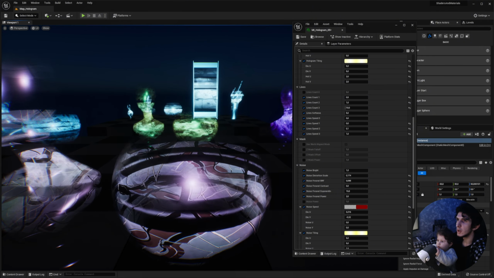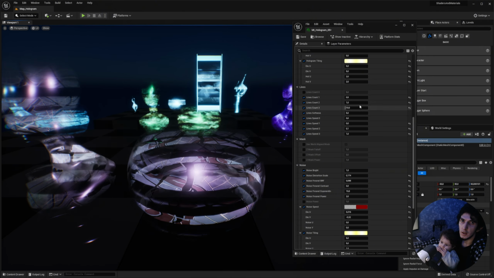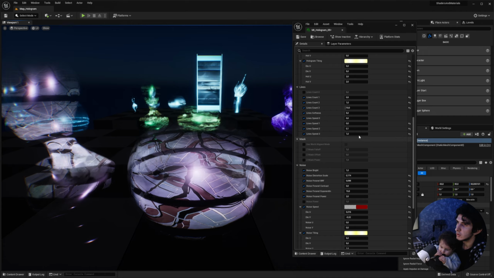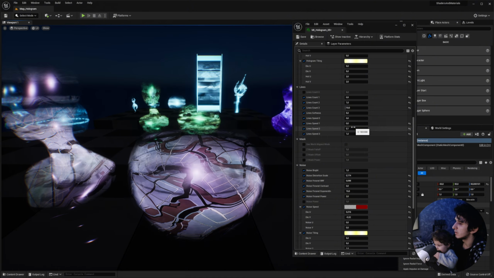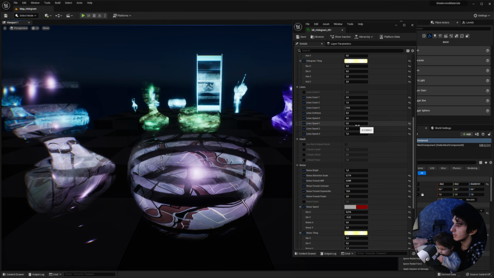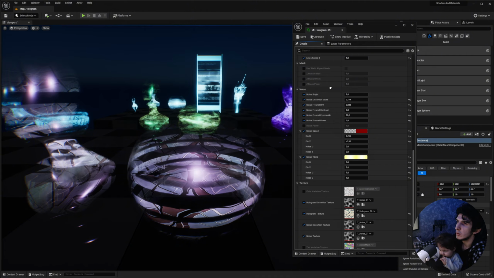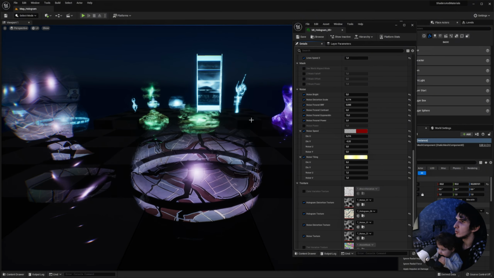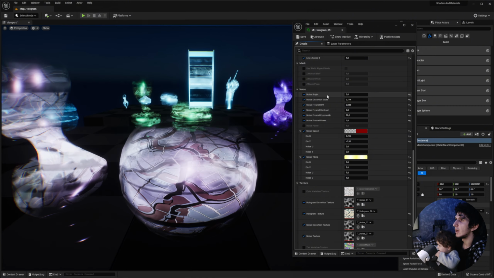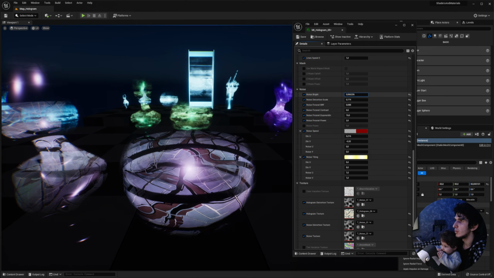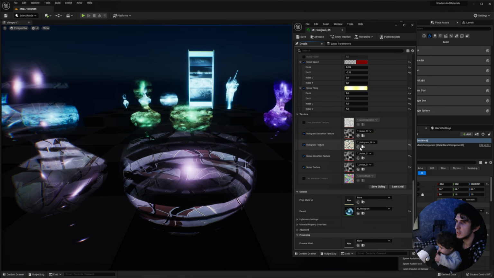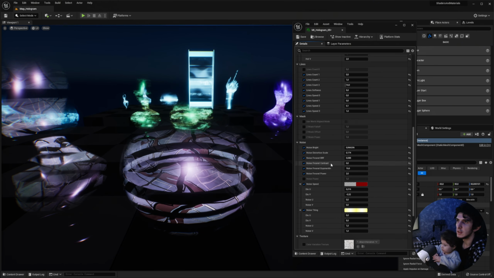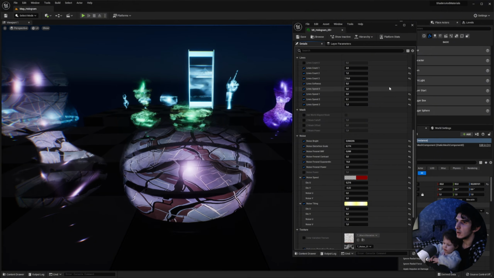Next, we have the lines. The lines are these moving lines right here. There are 3 levels of lines here. You can configure them separately, mix them, and give them different speeds. Don't press my buttons, go away. Take your hand away. Then we have the noise settings. If we remove it, the effect will become flat. If we add it, it will add depth, just like this, a sense of volume. There's a texture for it as well. You specify it here and adjust all the same settings as with the hologram.